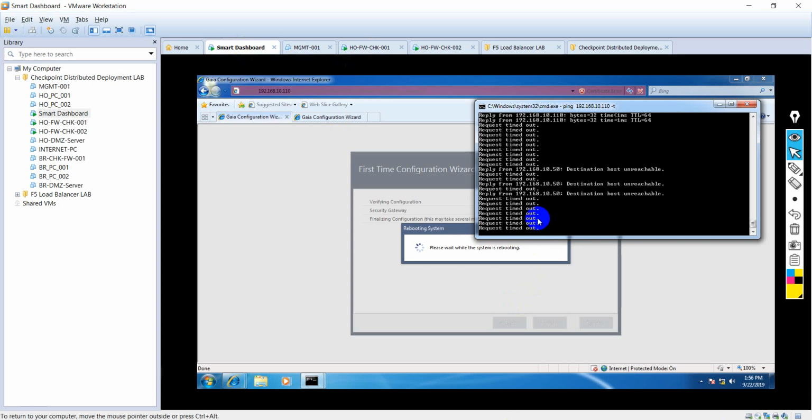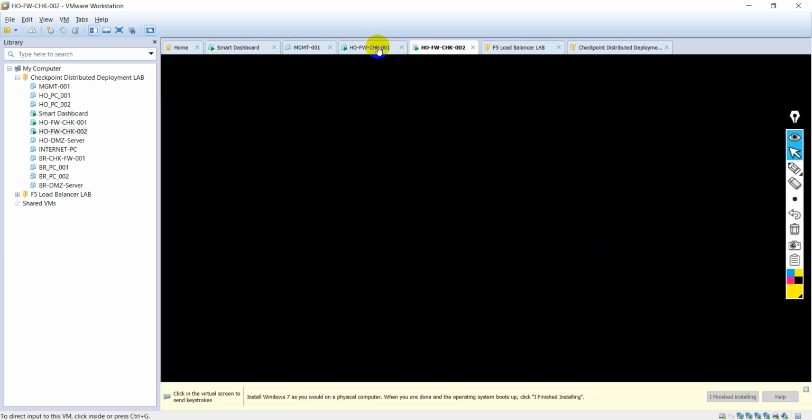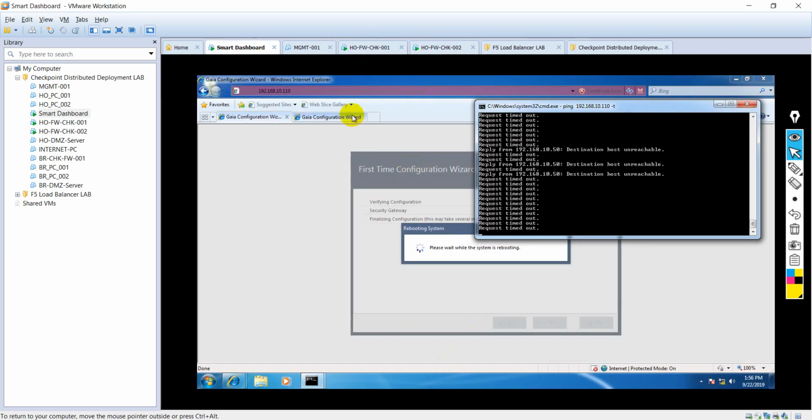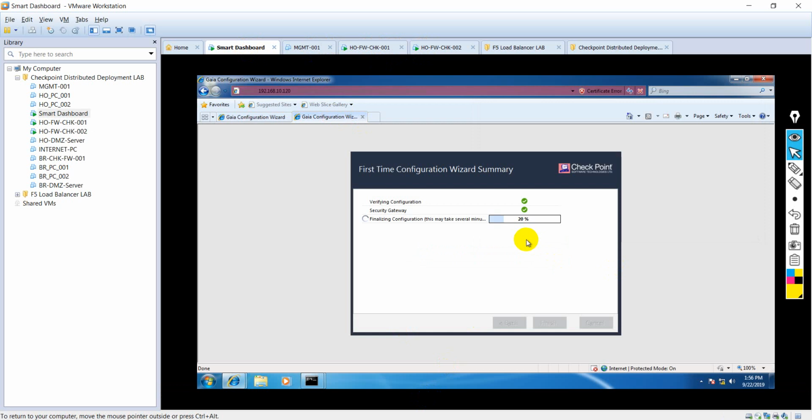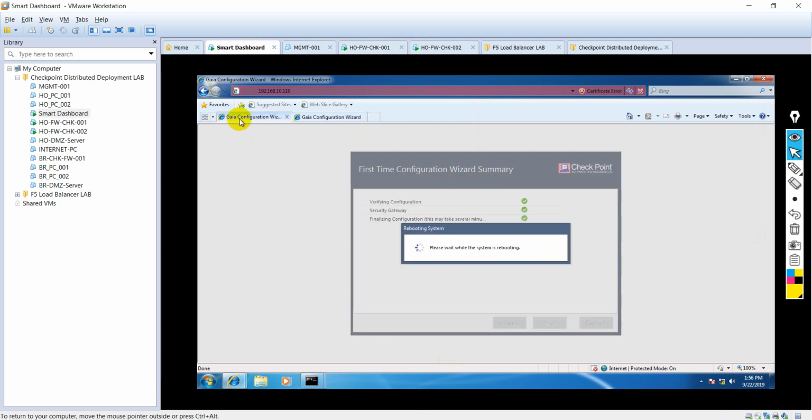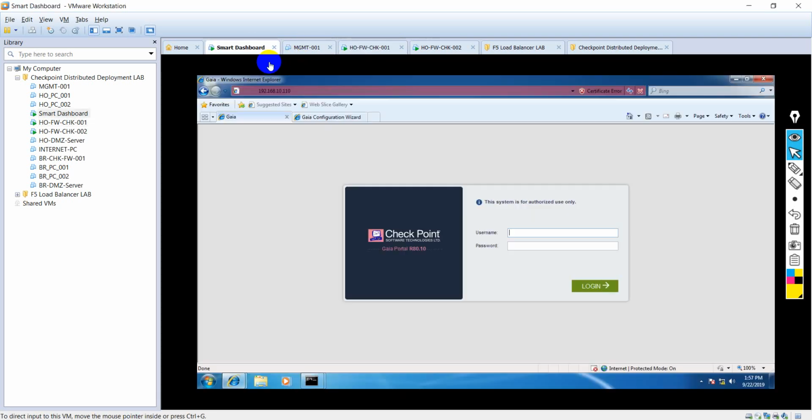We can log in via HTTPS and also SSH, but with ICMP I am not able to ping. Now we can log in.